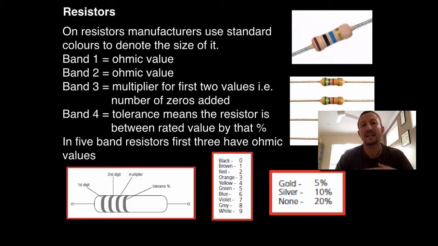The first band is just a number value. You can see on the top right hand diagram we've got a brown band to start off with. So you go to the middle table which is surrounded in red and find brown, and you write down number 1. That's its ohmic value, that's one of the numbers that makes up the resistor. The second colour band in this case is black. Black is 0, so we would write down 0. So now we've got brown is 1 and black is 0, so we get a value of 10.